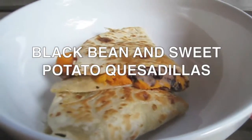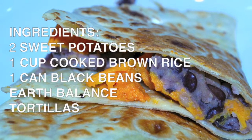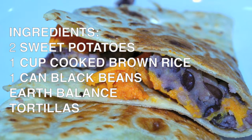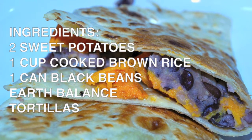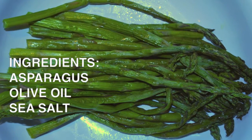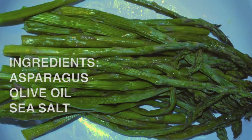I made black bean and sweet potato quesadillas, roasted asparagus, and vegan chocolate hazelnut brownies. For the quesadillas, you're going to need 2 sweet potatoes, 1 cup cooked brown rice, a can of black beans, Earth Balance or whatever butter replacement you'd like to use, and tortillas. For the roasted asparagus, you'll need asparagus, of course, olive oil, and some sea salt.